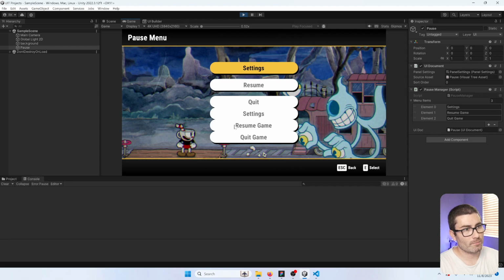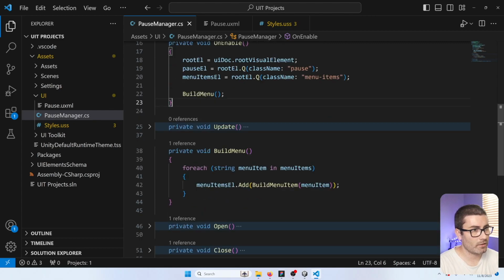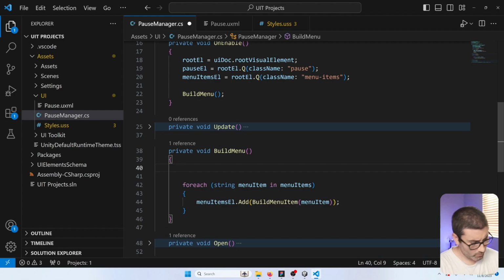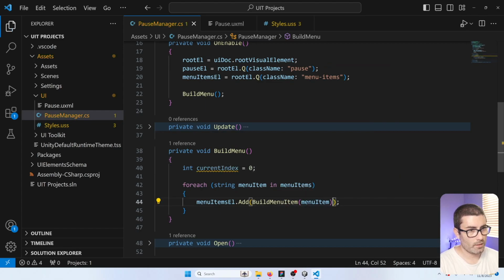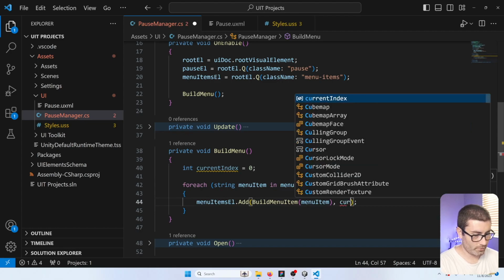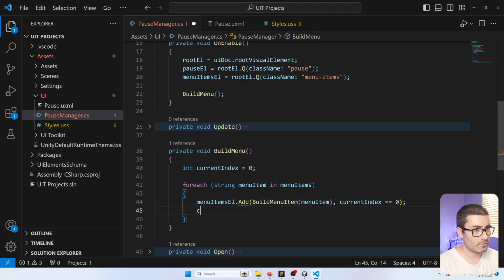So one thing we forgot is the bottom 2 are gonna have to have that space top class added to it. And then the first one's gonna need active. So let's go down here and let's just make a variable to keep track of the index we're on. So we'll go current index will be equal to 0. And then it'll have the active class if current index is equal to 0. And then we gotta increment that. So let's go current index plus plus. And what I do wrong, this has to go within build menu item. So right there. So that should add the active class to the first one.